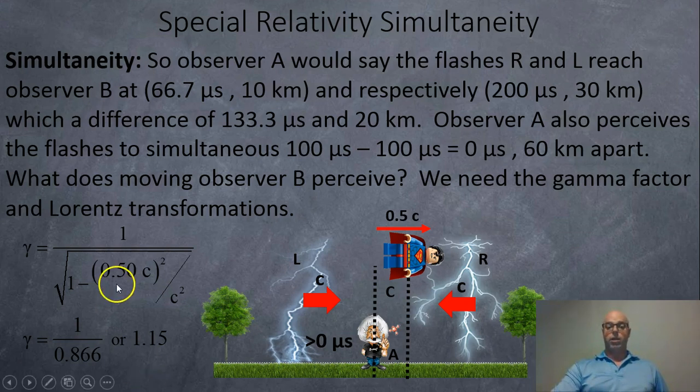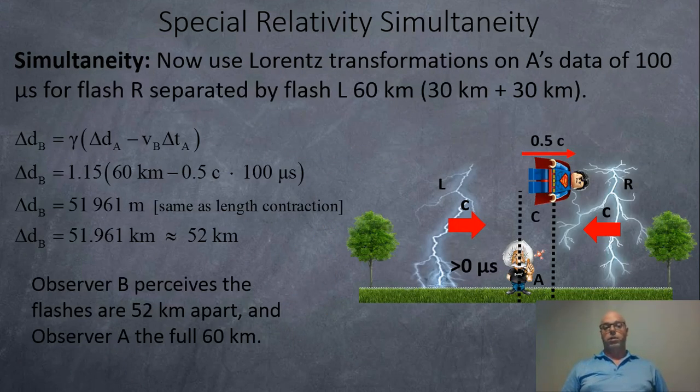You'd have to make use of the gamma factor. So if you're moving at half the speed of light, that gamma factor is going to be 1 divided by 0.866 or 1.15. So all lengths in the observer A reference frame will be contracted by 86.6 percent, according to observer C. And time will slow down so that one microsecond in A's reference frame will only take 0.866 microseconds in observer C's reference frame. So things are going to be a little bit different. Just to give you an idea, we won't do all the calculations.